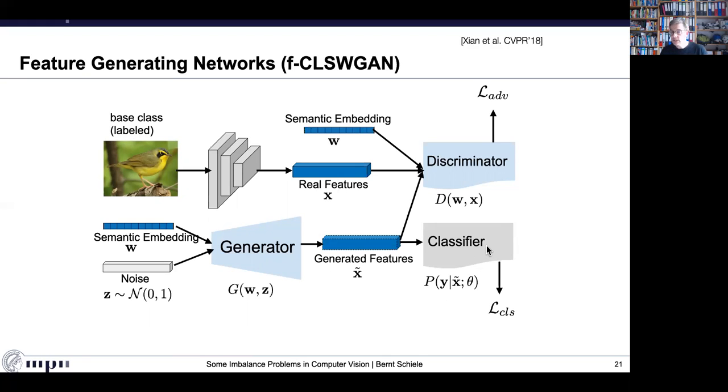We have actually one additional component here that we added in this UPR 18 paper, where we also used the classifier as an additional source of information for updating our generator. On your known classes, the base classes, you know actually which class labels they are. So you can train a classifier, and if the classifier is not good at differentiating your features, which you know you should be able to differentiate, you can use this as an additional signal. So I have this classifier signal as well as the classic discriminator signal in this GAN training.